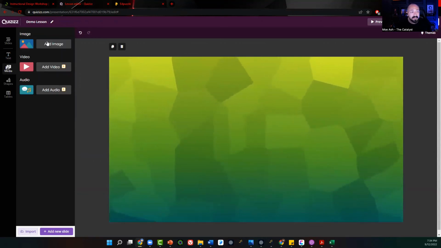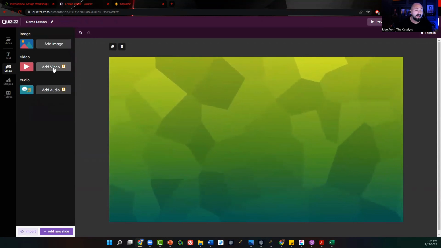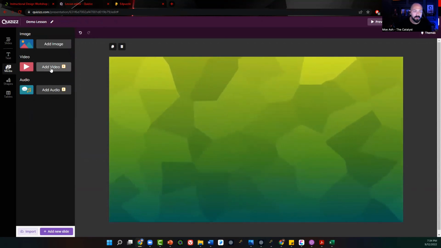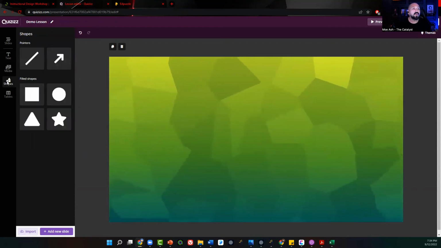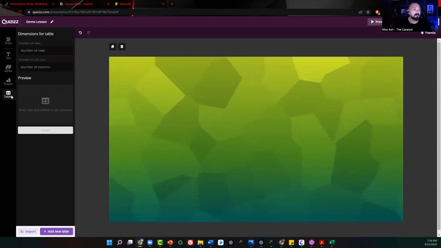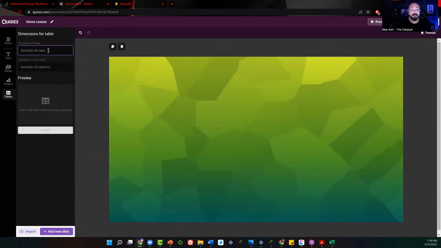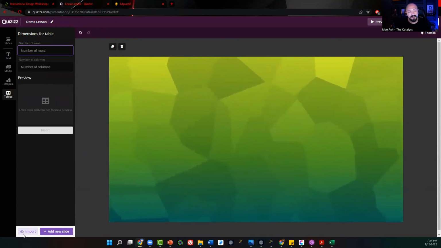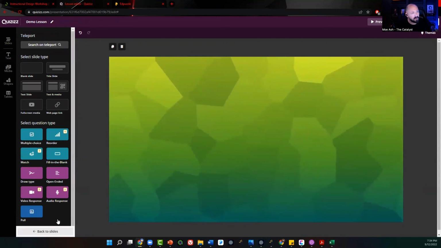I can add media, an image, or a video link, since you won't be able to upload an actual video because that's for paid subscribers. You can add shapes if you want, or you can add tables. You can create a table over here. And as I said, you can import from the cloud or add a new slide.